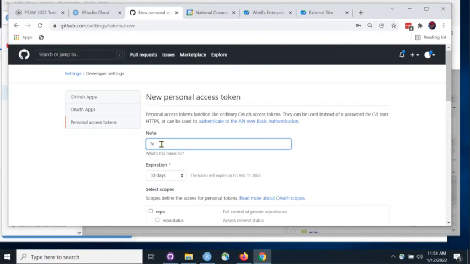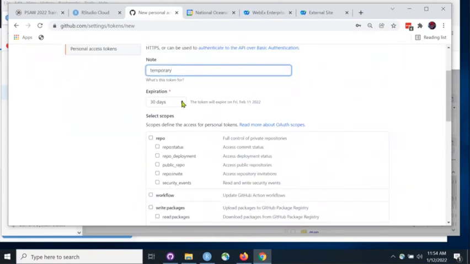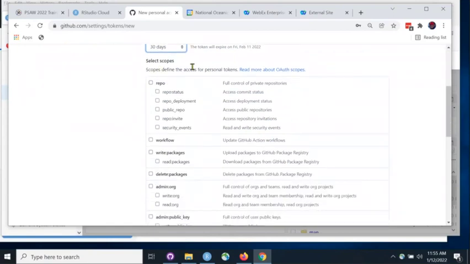And then you can give your application a time. You could say no expiration if you want. I'm just going to say 30 days. If you did something that expires, then you're going to have to generate another one of these later. And here's the key thing. You need to tell it the scope, what it gets to do. For pretty much everyone, you're just going to click that repo. So this is important. You got to click one of those, and the one you need is just repo.